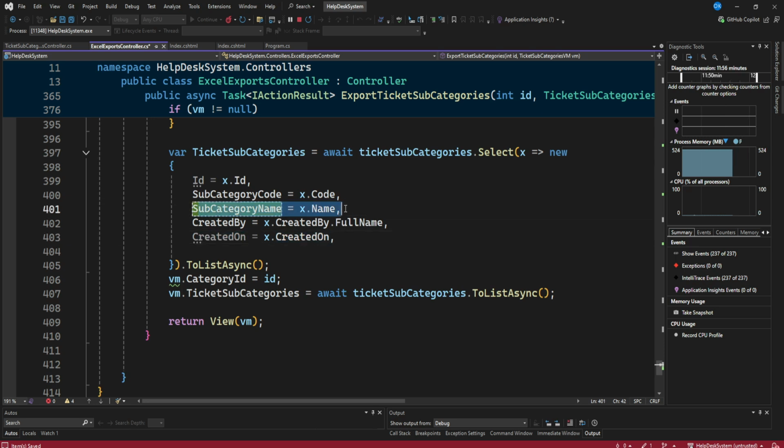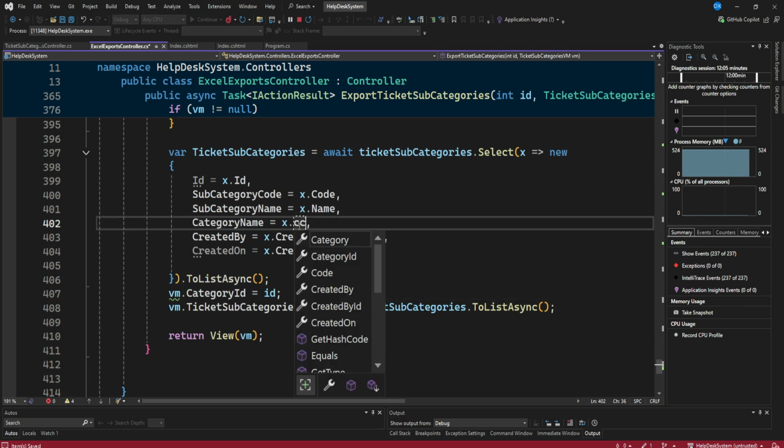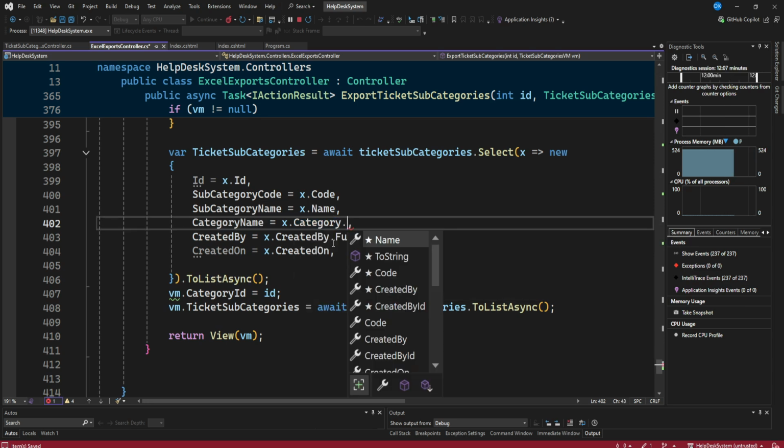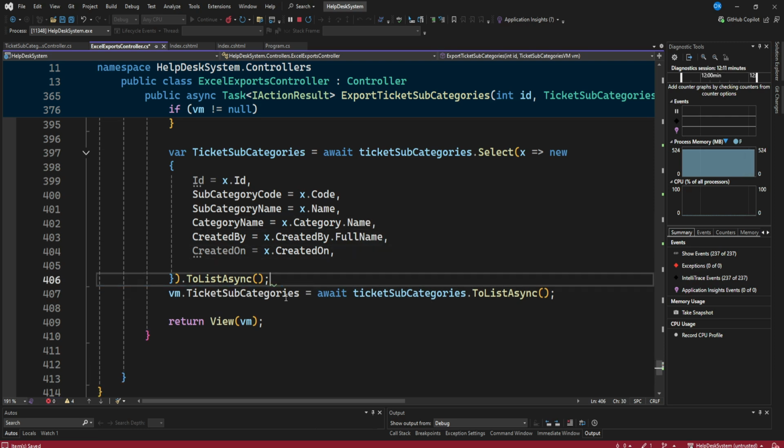Then you can also have the category name. So you can do here category name, and you can say category dot name. Then that's cool. Then you can now say export.